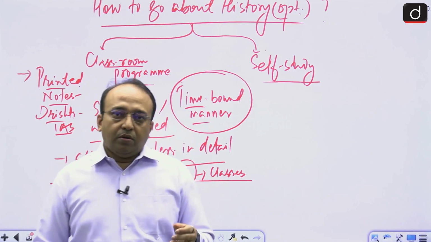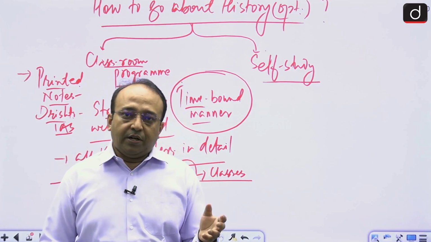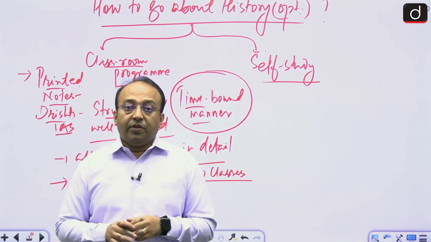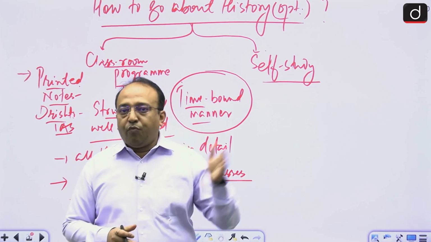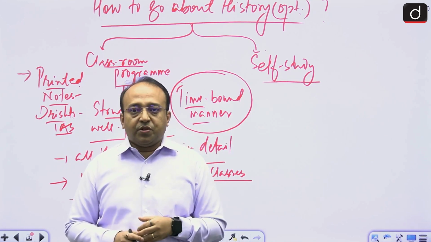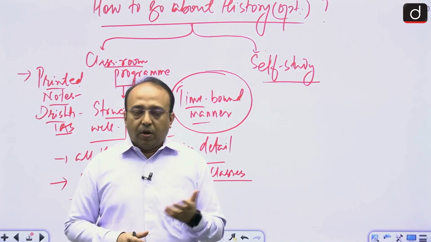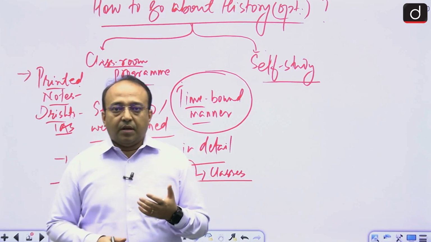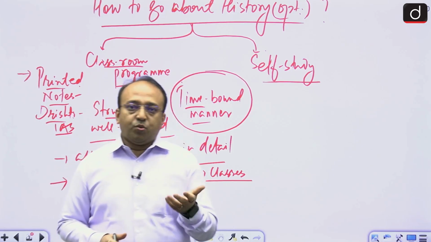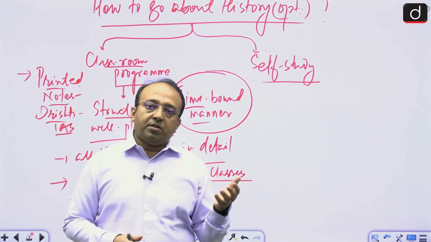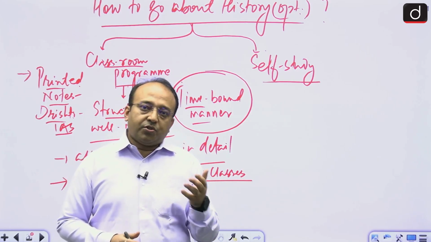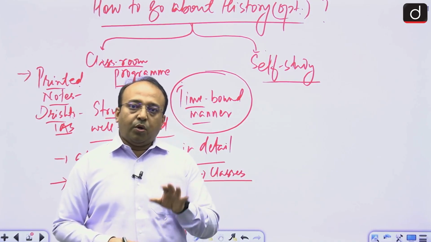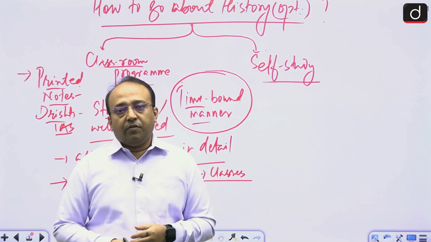I just told you that 4.5 months is sufficient to complete the syllabus of history overall, and that too very meticulously. One can go on teaching and discussing the history syllabus even for a year. Why? Because many of you, like me as well, have studied history for 3 years in graduation and for 2 years in the master's program.